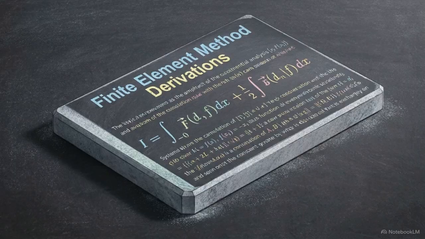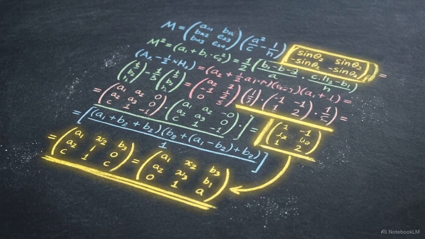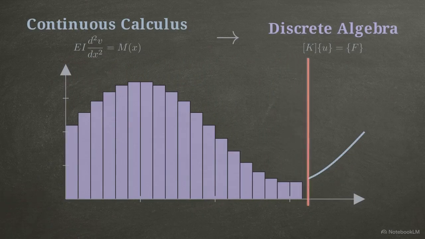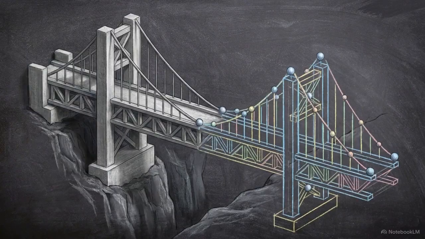The internal derivation of the stiffness matrix values relies on the same integration principles we used for the loading vector. Detailed proofs for those stiffness terms can be found in supplementary technical resources. Translating the continuous calculus of bending into the discrete algebra of matrices allows us to simulate the complex behavior of entire structures through a series of linear calculations.